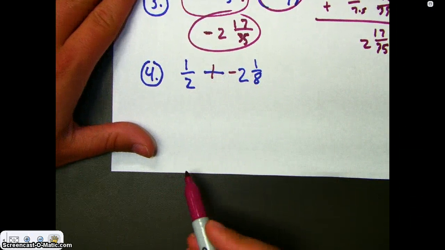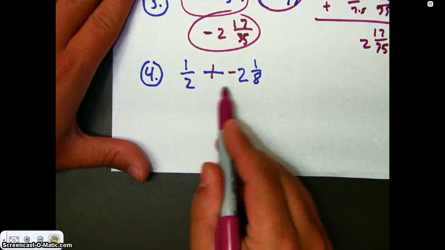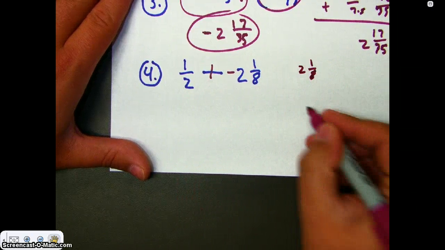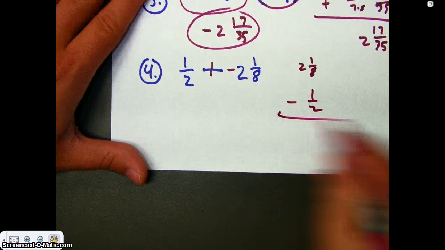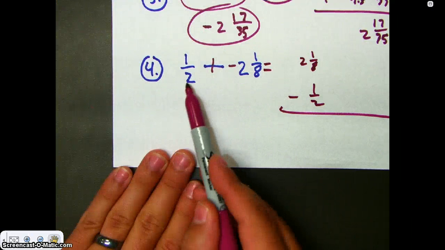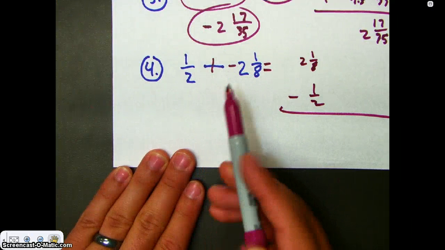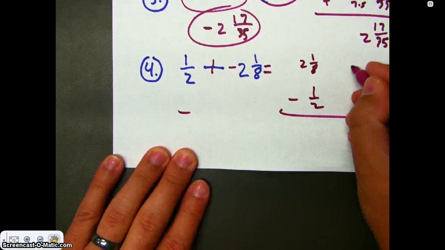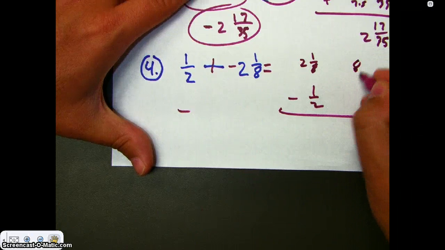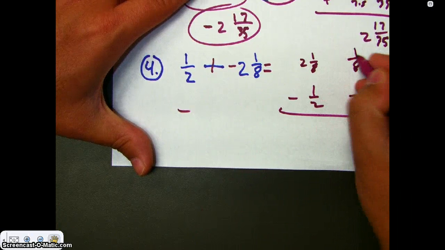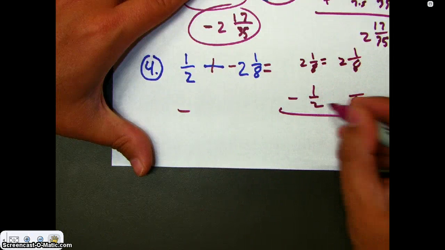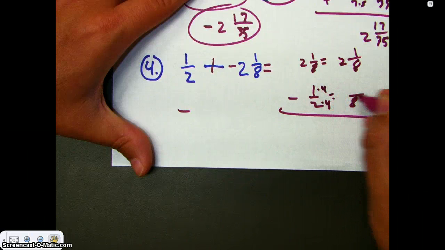They're different signs, so we subtract. And the number with the biggest absolute value is 2 1/8, so I'll put that on top. And 1/2 underneath it, just like that. And it's always good to go ahead and get our signs so we don't forget. So the biggest absolute value, like we said, is this one, which is negative. So I'm going to go ahead and put a negative. The smallest number that 8 and 2 both go into is 8, so I'll put that here and here. And that didn't change, so I don't change it. This one would be times 4. 4 times 1 is 4.